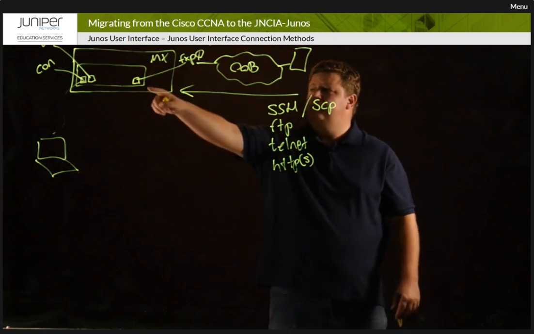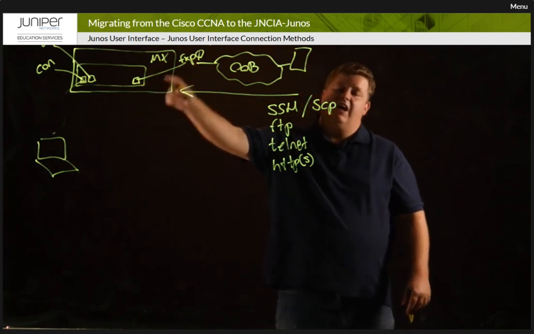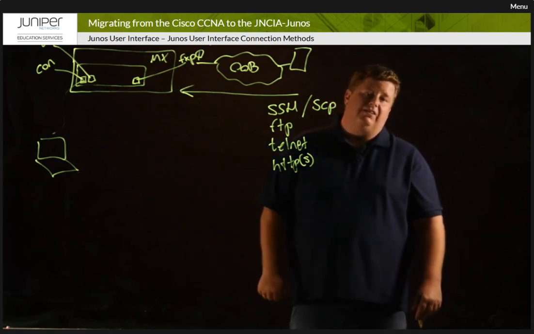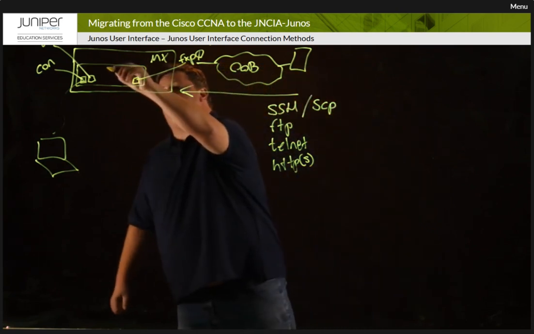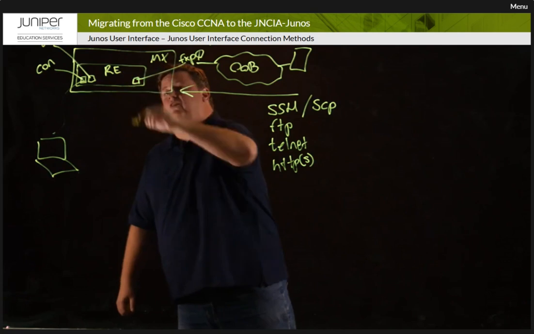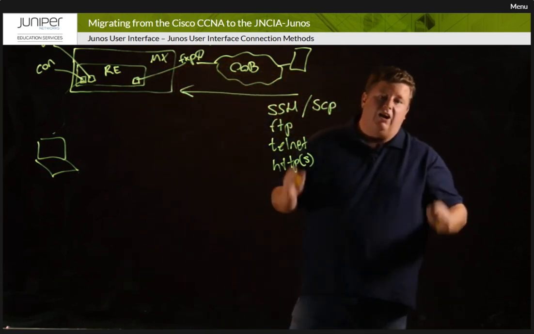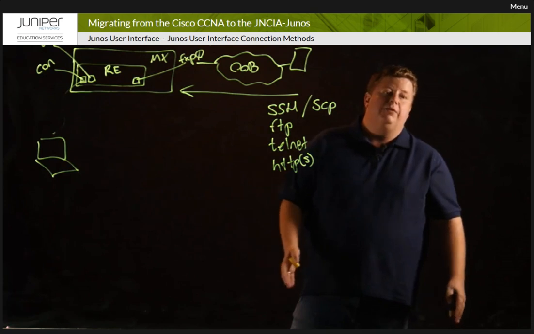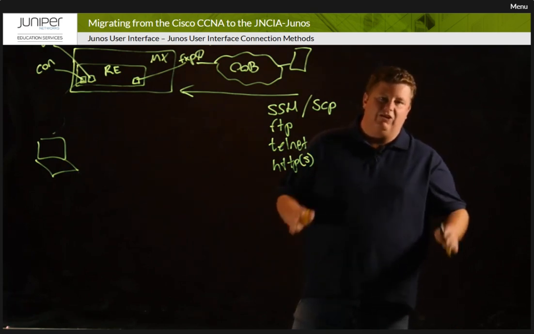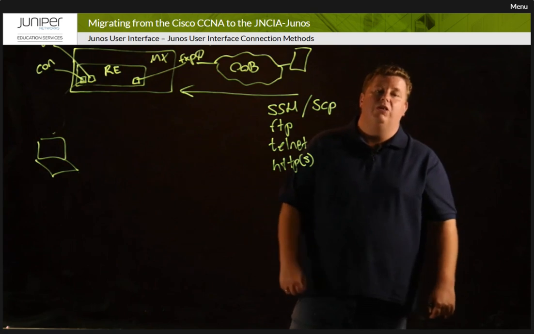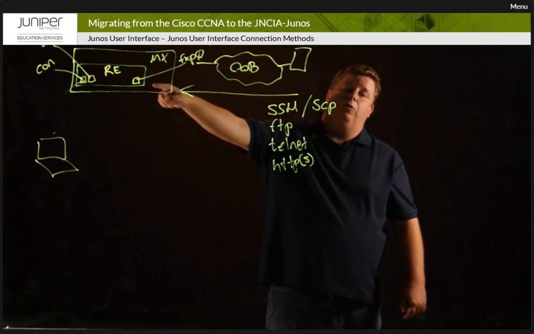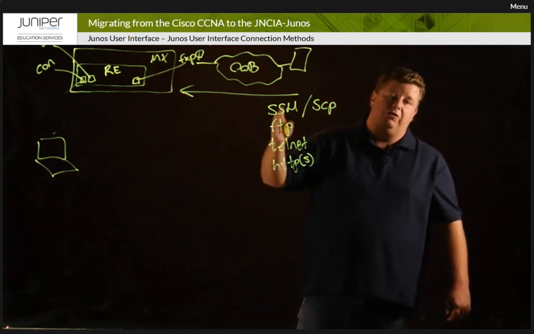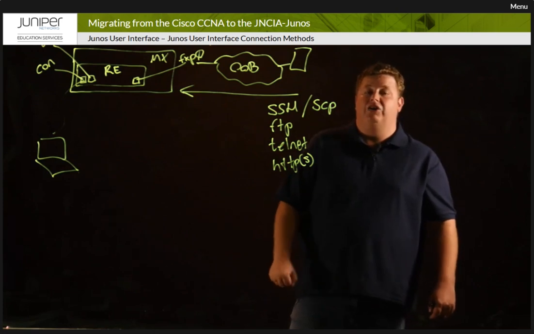And in this case, we're talking about connecting to the FXP0 management Ethernet interface. That's embedded in the routing engine. So we said this was our RE here, the brains of the box. Before any line card boots, before any of the gigabit Ethernet or ATM or serial or whatever else interfaces you've got in the box come online, the RE will have booted and this FXP0 will have come up. So even if every line card is removed, we could still get some management in and out via FXP0.